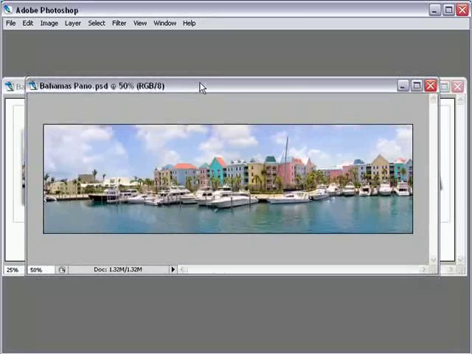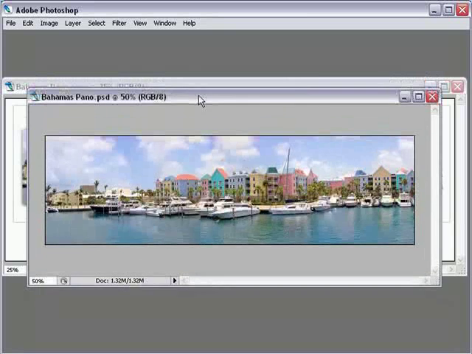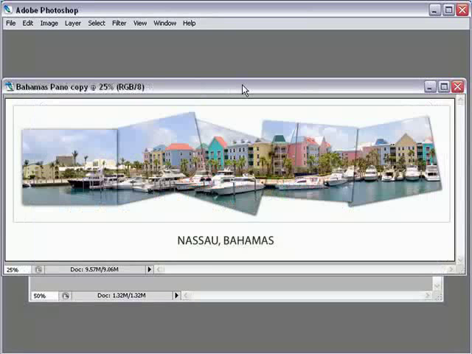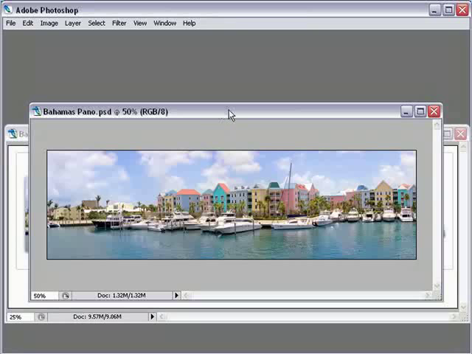But anyway, it's comprised of about 6 or 7 photos that I stitched together using Photoshop's Photo Merge feature, and I came up with this panoramic photo. What we're going to do is look at how we can turn something like this into something like this. So just a different way to show off the panoramic photo. Looks kind of cool. It's got that little drop shadow effect on it. And again, just a different way to show off your work and make it a little bit more interesting.